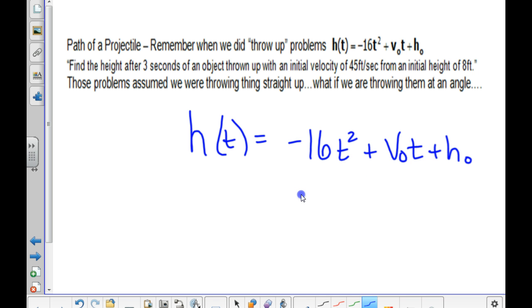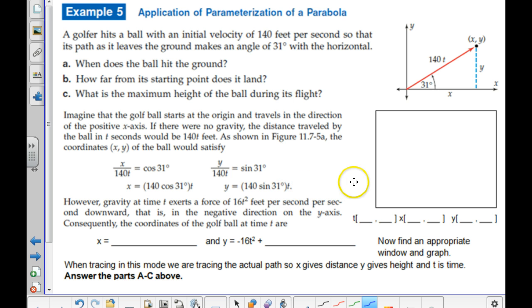Now, the problem with all these questions is they assume you're throwing something straight up. Well, if I'm going to throw a ball, I'm not going to throw it straight up because I don't want it to come straight down and hit me on the head, okay? Most of the time when we throw or hit or shoot, we do it at an angle, right? Whether it's shoot a basket or throw something at someone, spit wad, whatever, okay? Or what happens when you hit a baseball at an angle to the ground or hit a golf ball? It bounces up.